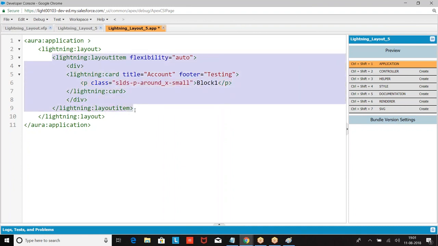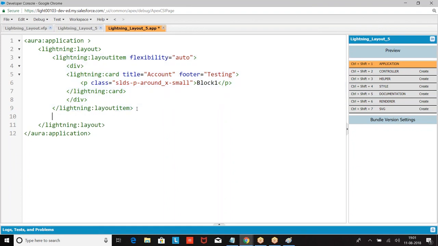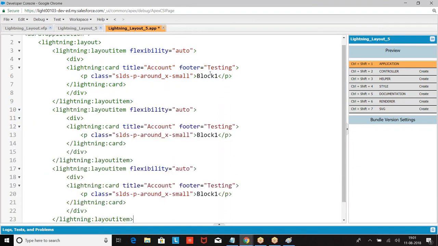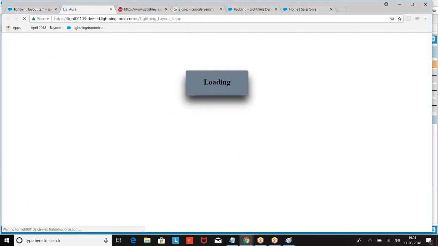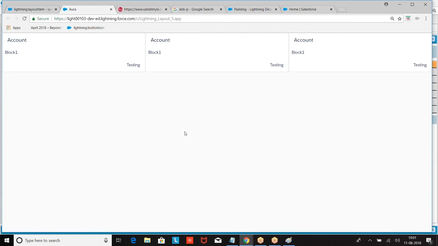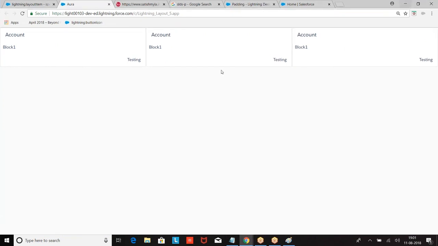Within the lightning layout I have created lightning layout items. Right. So what happened? When I said auto, whatever the size we have, the size is equally split. The size is automatically split here.